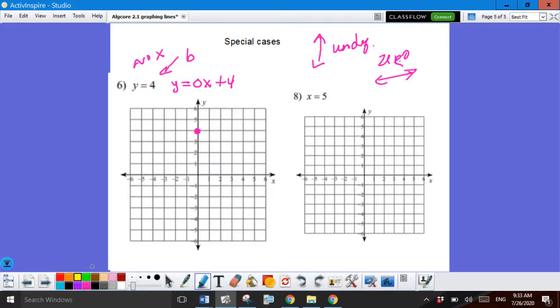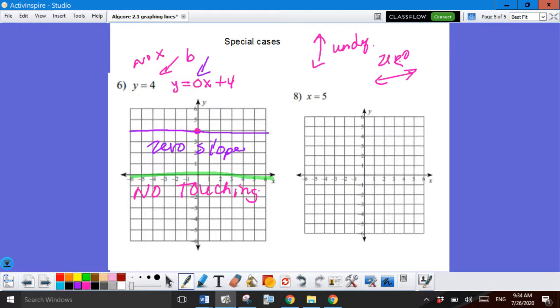And I'm going to go ahead and use a different color, and I'm going to mark the x-axis. And I want you to notice that if there is no x, that means I cannot touch the green line. Okay, I have to draw a line that does not touch the green line. So the only line I can draw that does not touch the green line is a 0 slope. Okay, so anytime I see y equals, that is a 0 slope, which makes sense because there would be a 0 there. So if there is not an x, it cannot touch the x.